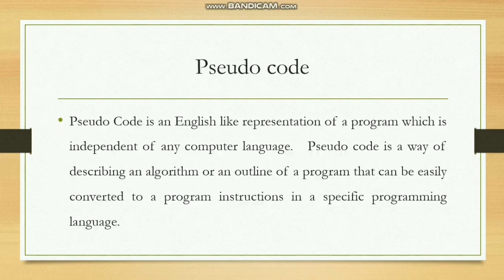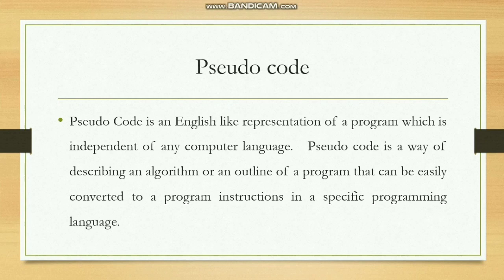And the last one, what are pseudocodes? Pseudocode is an English-like representation of a program which is independent of any computer language. When you write a pseudocode, it is not necessary that you write it in a computer language. You can write it in any language. The only requirement is that it must be in a sequence, that after one procedure, what is to be done next. The language doesn't matter.